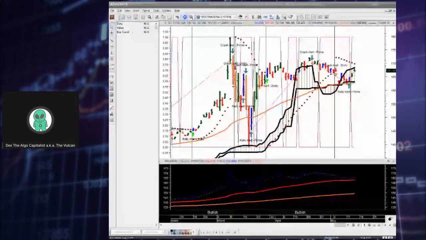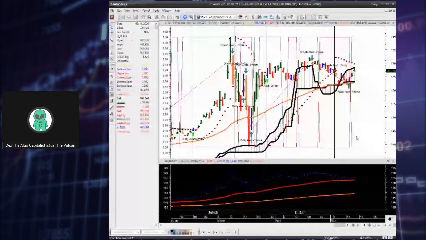As long as this market stays in the Kumo cloud, you can't trust it. If you're in the killer Kumo cloud of confusion and consolidation, you ain't got much going on. You have to wait until the market chooses a side. What does it want to do? Does it want to run, or does it want to just call it in? That's what we'll be watching for on your TLT, on your bonds.